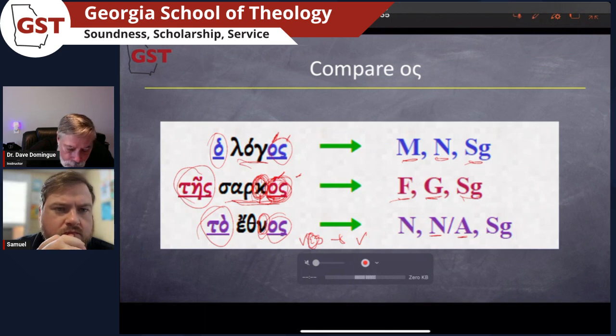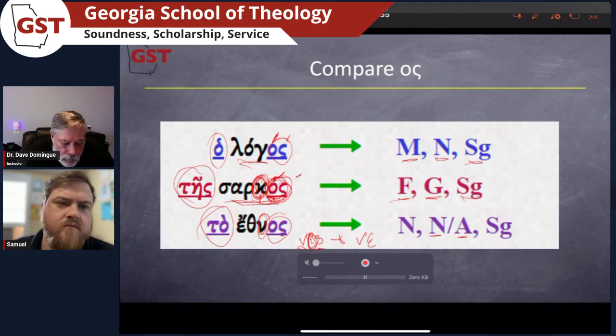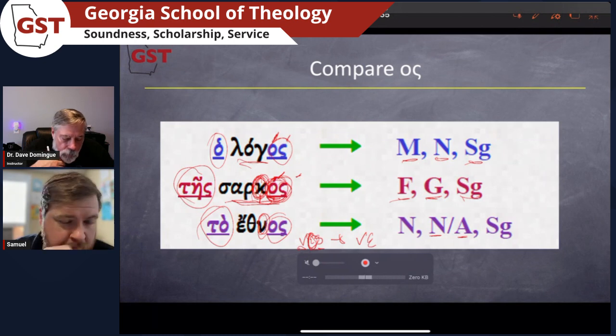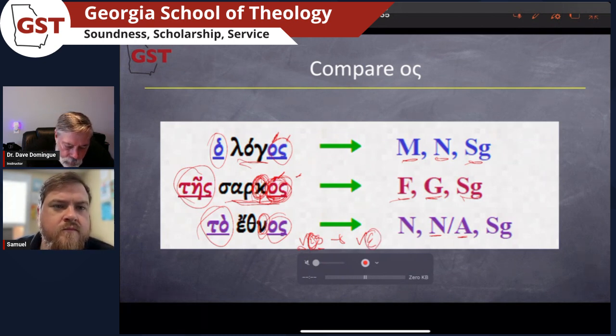This does not really have to be learned, but what happens is that the sigma drops out because it's called intervocalic. This vowel doesn't like to be trapped between the consonants like that, with a sigma. So the sigma drops out, and then oftentimes when something drops out, the Greek wants to compensate for that. So it would lengthen this to the omicron, and there's a rule that does that.